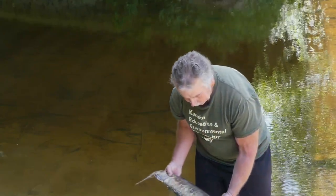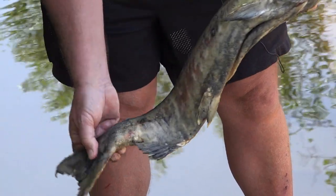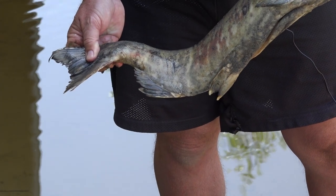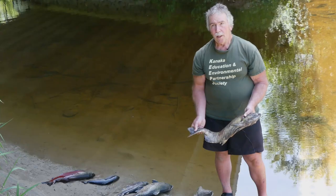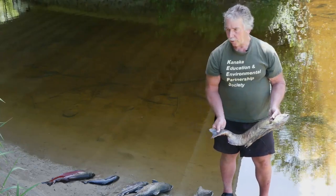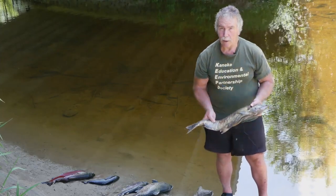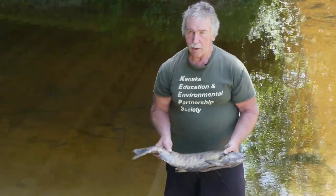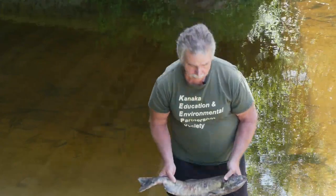So the girl has a smaller nose, some teeth, not as much as the male. This is her shovel for making the nest, or redd. She'll have probably three or four of them. Don't put all her eggs in one basket, as it were. Maybe 1,000 in one redd, 1,000 in another one until she's done, over a period of about 7 to 10 days, the spawning season. Another 7 to 10 days, she'll get weaker and weaker, try to defend her nest, drift downriver, and her life goes back to the creek.